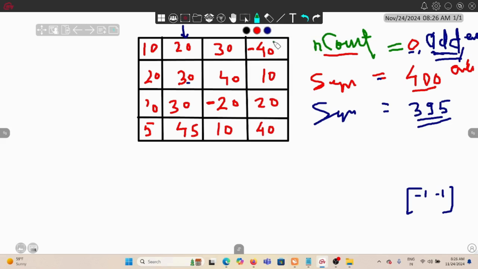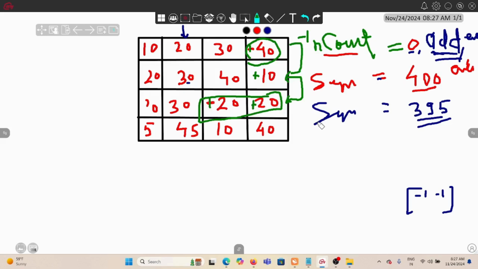How? For example, this is minus 40, right? So what I can do is I can do the operation here, on minus 40 and 10. So if I multiply minus 40 with minus 1, what would it make? It will make plus 40. But here it would become minus 10, right? So now I can again do this operation here, on minus 10 and 20, because these are adjacent, right? So I can make this guy positive and this guy would be negative. Now you can check this, we have got another adjacent pair, right? If I do that operation, this also would become plus and this also would become plus.